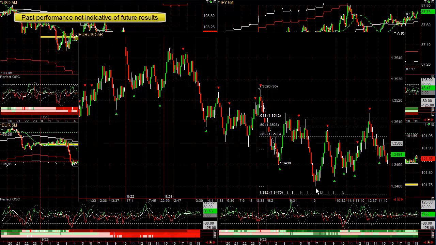So this one came down within 4 pips of the Fibonacci profit target and ran out of steam. Anytime the market comes down, makes a low, comes back up, comes back down, and can't even go lower than that low, if you get counter trend buy signals, as long as it's above the swing low, which is right here, there's a pretty high probability. And you can see all 3 of them bounced a little bit to the upside.